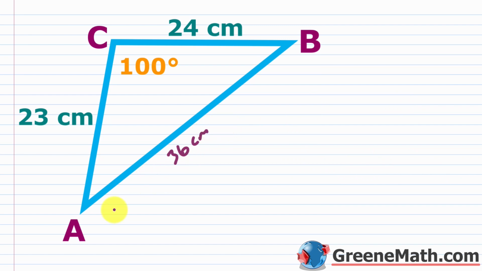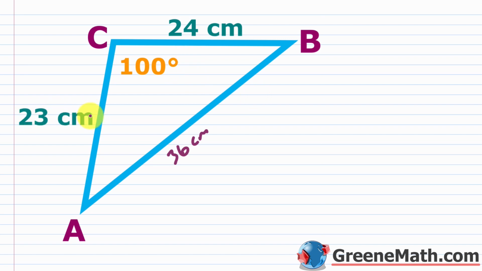So now we have to figure out our 2 missing angle measures. So what is the measure of angle A and what is the measure of angle B? Now again, this is an obtuse angle. So really I could find either one of these guys using the law of sines and I'd be okay. If this is not an obtuse angle, then you need to find the smaller of the two to start. So what I'm going to do is actually just, again, stay consistent.